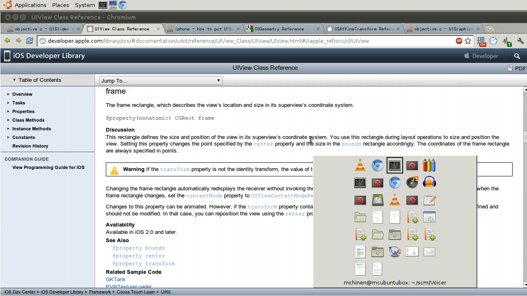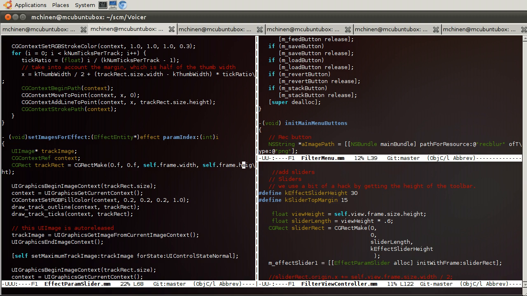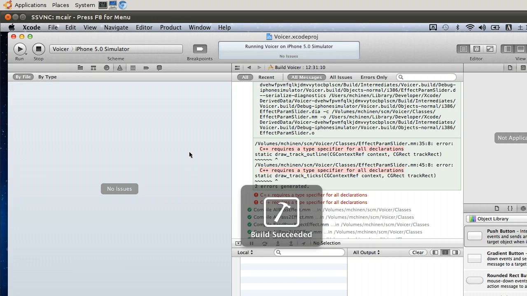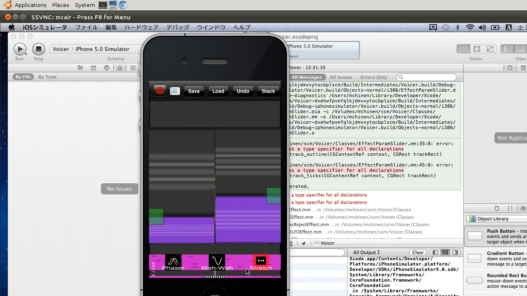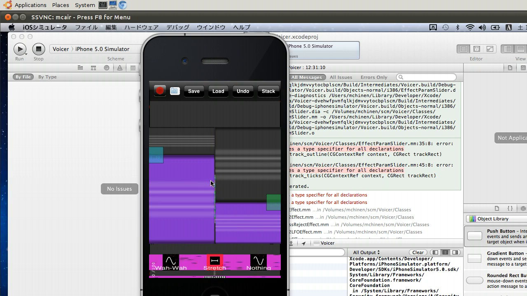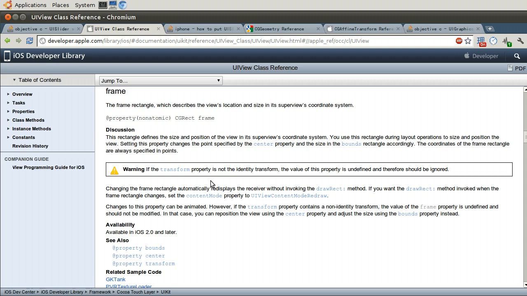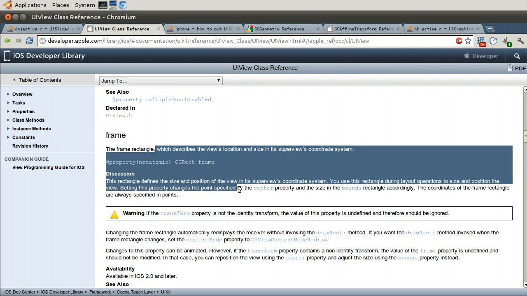That might work. Hard to say. Sorry. Have to put a size like that. Okay, let's see what that does. Well, that made it very small. Interesting. All right. That's not going to work. Interesting, that doesn't work.